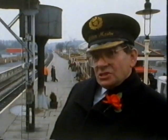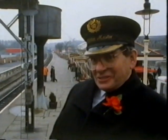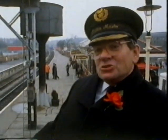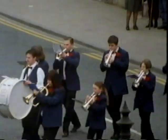We get about 1,000 visitors up here on Sundays. It gets quite busy. They come to look at the old station. Of course, it isn't the old station. It's a new one that we had to build. We got all the suitcases out, the old-fashioned things. We're trying to work ourselves on the 50s, which I think we achieve. That takes them back to those times.